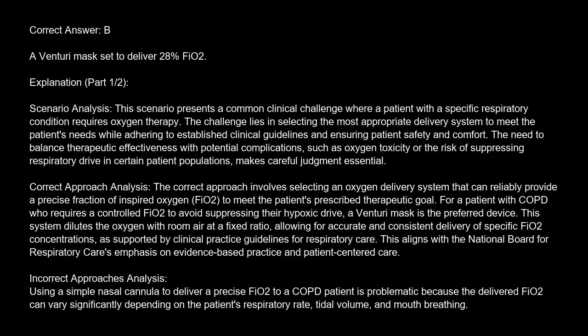Correct approach analysis. The correct approach involves selecting an oxygen delivery system that can reliably provide a precise fraction of inspired oxygen, FiO2, to meet the patient's prescribed therapeutic goal. For a patient with COPD who requires a controlled FiO2 to avoid suppressing their hypoxic drive, a Venturi mask is the preferred device. This system dilutes the oxygen with room air at a fixed ratio, allowing for accurate and consistent delivery of specific FiO2 concentrations, as supported by clinical practice guidelines for respiratory care. This aligns with the National Board for Respiratory Care's emphasis on evidence-based practice and patient-centered care.